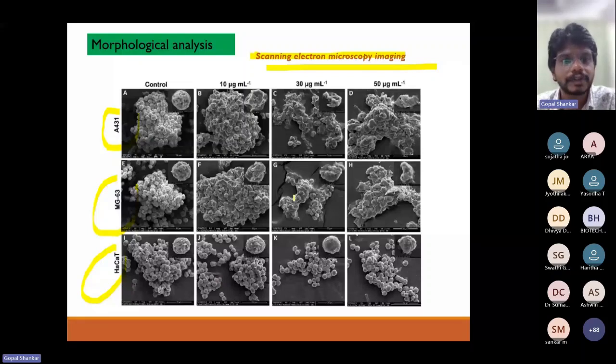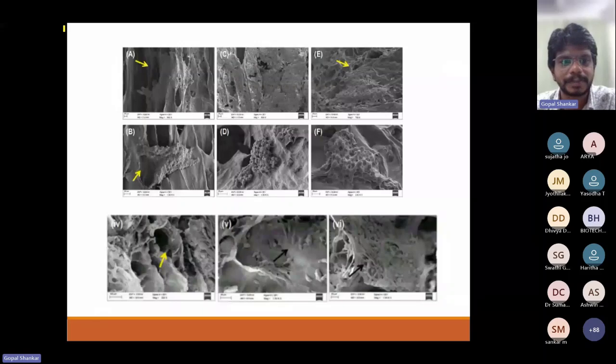And here you can see that the group of cells are getting attached to the pores of your scaffold. You see, these are the cells that are getting attached to the pores. And here you can see the extension of the cells. That is basically the lamellipodium, which we talked about in the beginning of the slides. We talked about this lamellipodium. You can see them extending.